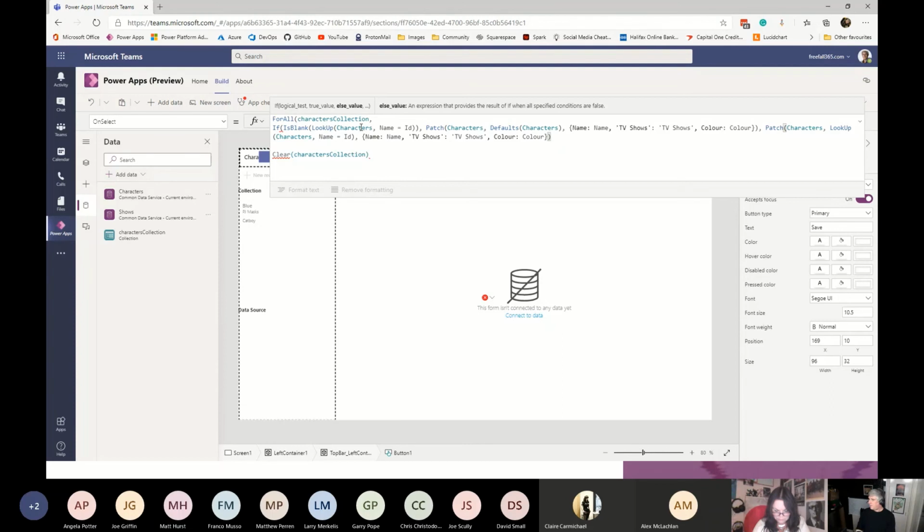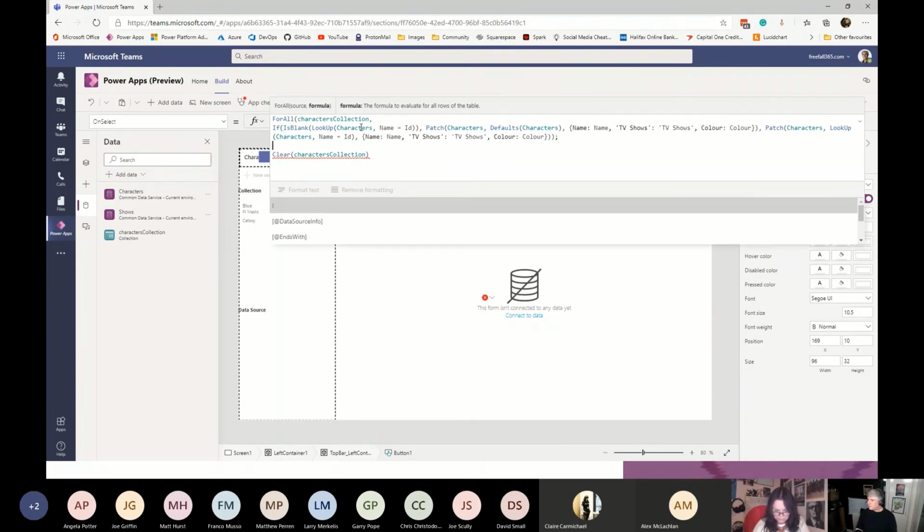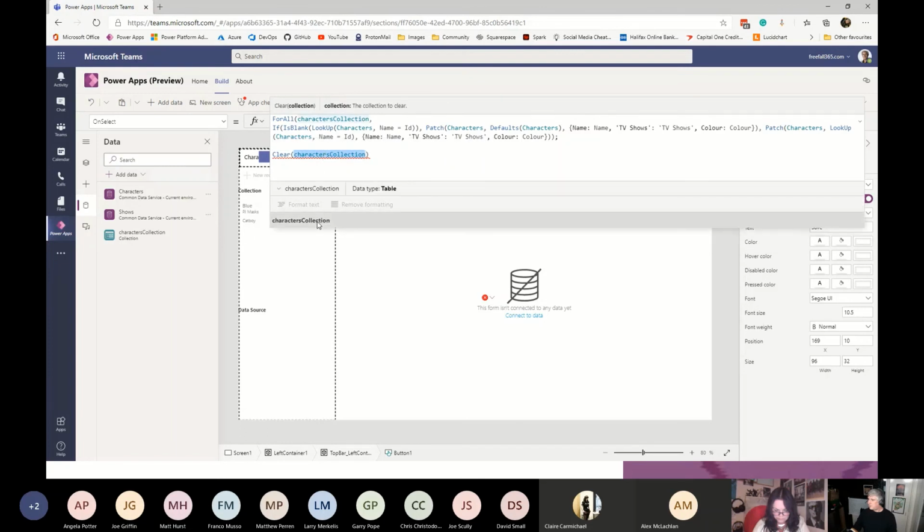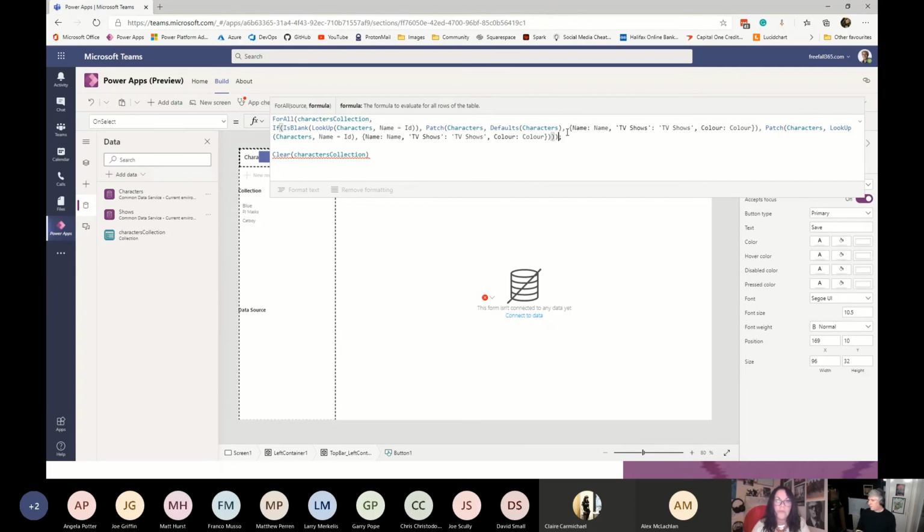Make sure I've got the right numbered brackets in here. A semicolon. What am I missing? Yes, I'm missing this, another bracket. It's annoying that you can't format it before you actually finish writing it. If we format the text, it's easier to look at.